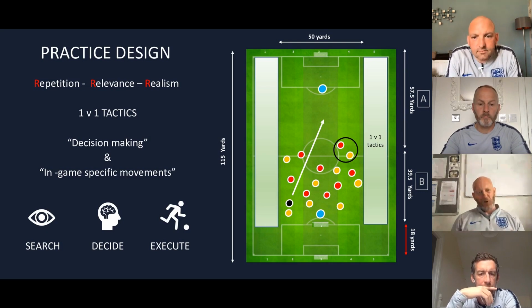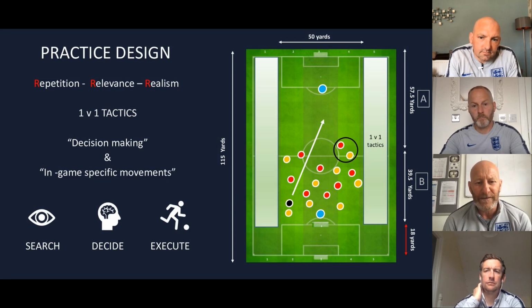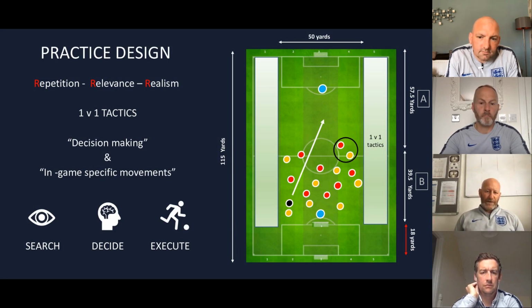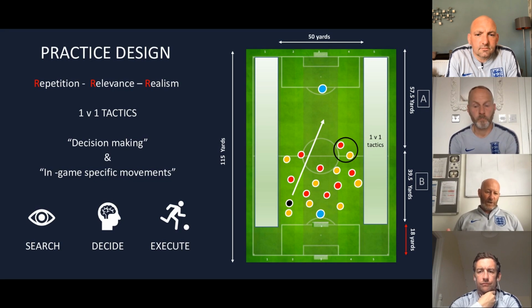But in this instance, if we're talking about a constraint to the practice or offering an invitation to act, then obviously the ball can be played into space. That's what's available. It's up to the players to take that. But again, it'll hopefully expose the centre backs, the red centre backs, recognising the triggers. There's no pressure on the ball in this instance. Is there a threat of a runner on the shoulder? Those acute signals, which are paramount from the searching pattern, will influence his decision so that he can get into his stride, but also that foot race as well.